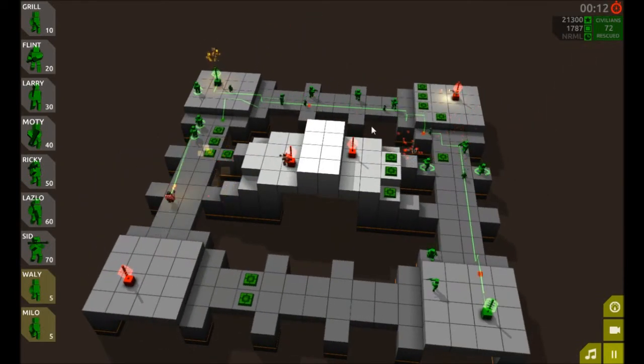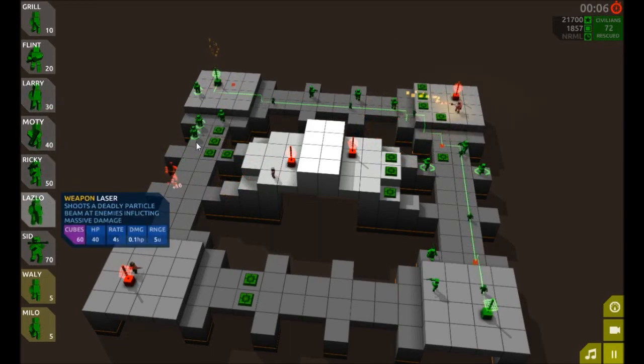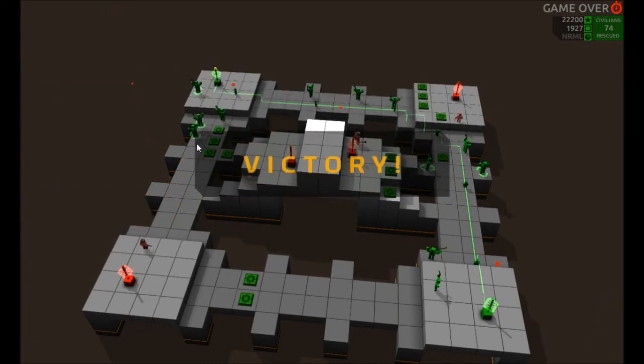Where are they getting taken out from? Okay, they're managing to get through now. They're managing to get through. So my Laszlos are doing a pretty good job of defending now. How long have we got left? 6 left and I need to get 3 through. Oh no, I'm not going to achieve it. I'm not going to achieve it. 74. No, I was literally 3 blocks away from it.